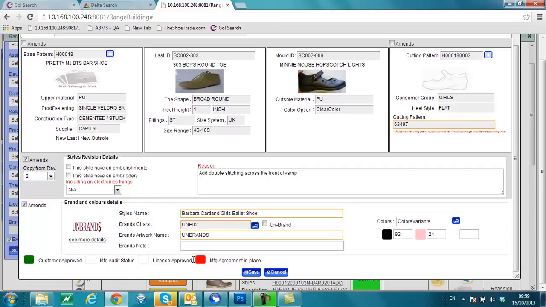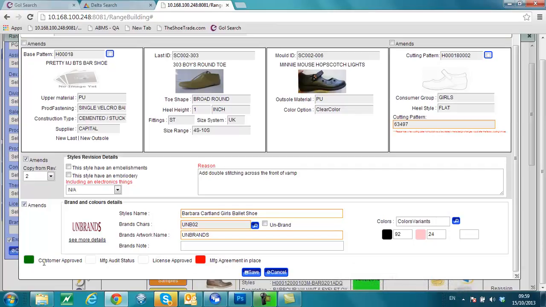It's checking that the license is approved, and it's also checking that there is a manufacturing agreement. That should be audit status. That's ethical audit or corporate responsibility. So it covers ethical, security, technical audits, etc. So it's just some checks. It's purely visual at that point.